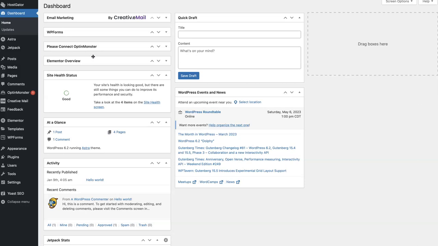There are two methods. The first method is by doing it by a plugin. You can do this with a plugin called My Private Site, and let me walk you through the process.